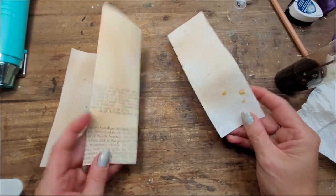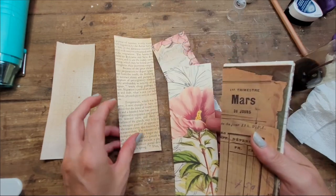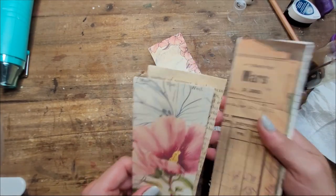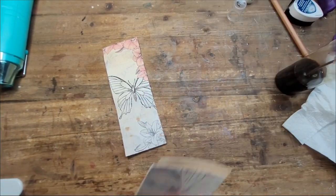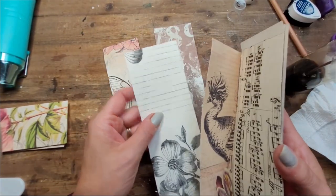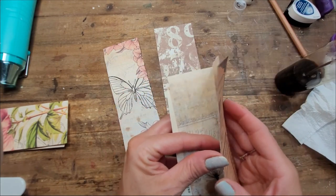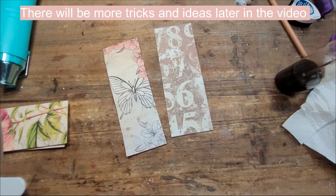Okay, so I sprayed the other side also and I dried it with the dryer. So, okay, I want this page first and then I think I'll have the book page and maybe this one and then that one and then that one. But the thing I want to show you, which I'm very excited about, is the treatment I did on certain pages. Now, let me see, there's another page I wanted to do it on. I'm trying to see which one I want to have this effect. I love it so much. So for now, I'll just do these ones.